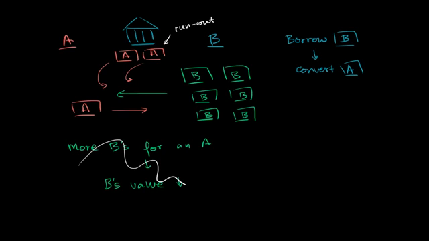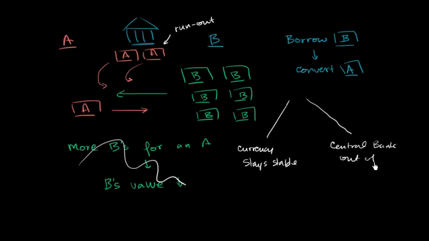And why is the speculator doing this? Well, think about the two situations for them. Let me draw the two scenarios. So scenario one is that the central bank of B is able to keep the currency stabilized. Currency stays stable. And the other scenario is that the central bank runs out of reserves and they have to essentially just let the currencies float and B gets devalued. Central bank out of reserves, which would mean that the currencies would float and B would devalue.